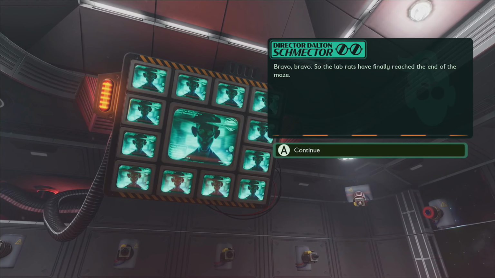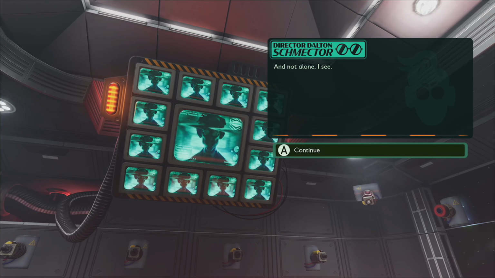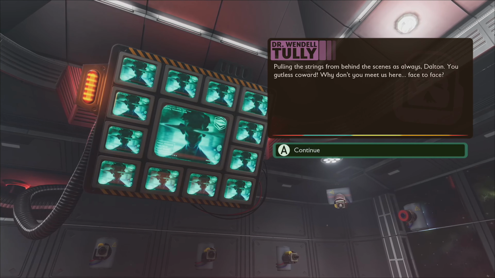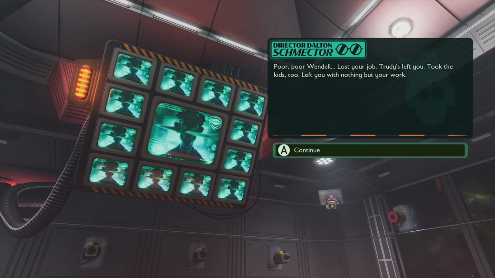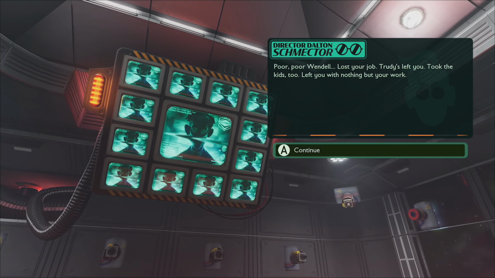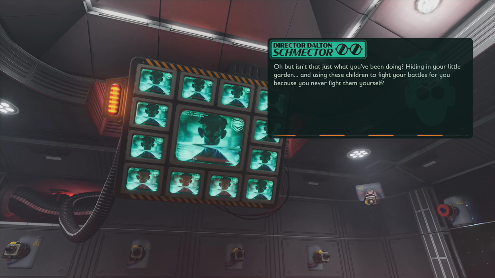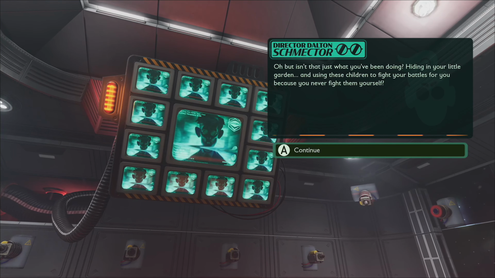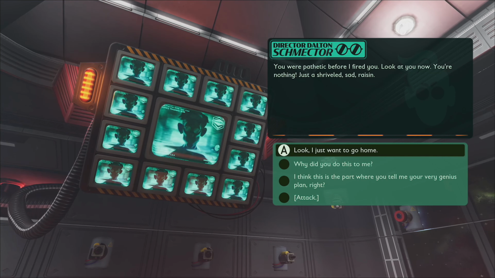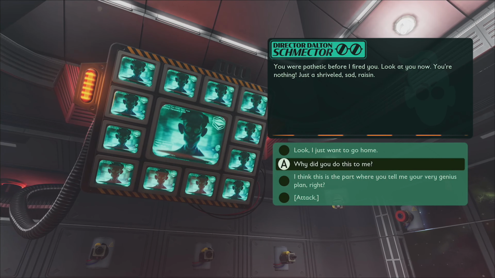Bravo, bravo. So the lab rats have finally reached the end of the maze. And not alone, I see. Pulling the strings from behind the scenes as always, Dalton. You gutless coward! Why don't you meet us here, face to face? Poor Wendell. Lost your job, Trudy's left you, took the kids too, left you with nothing but your work. At least I'm not experimenting on children! Oh, but isn't that just what you've been doing? Hiding in your little garden and using these children to fight your battles for you because you never fight them yourself? You were pathetic before I fired you. Look at you now. You're nothing. Just a shriveled, sad raisin.